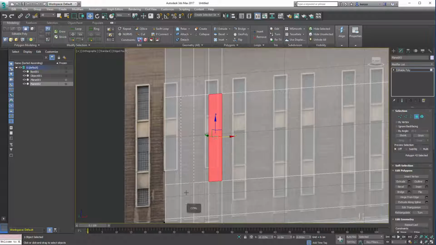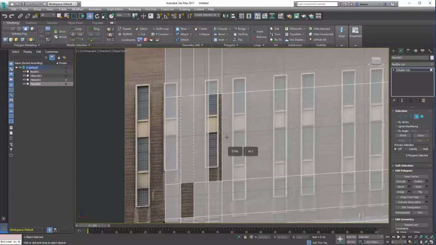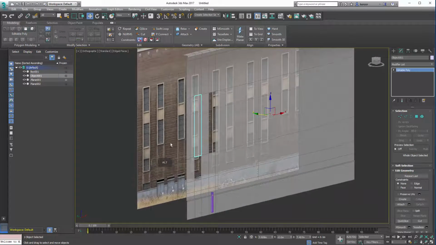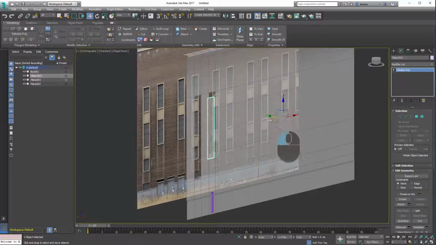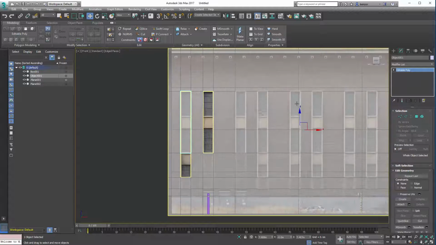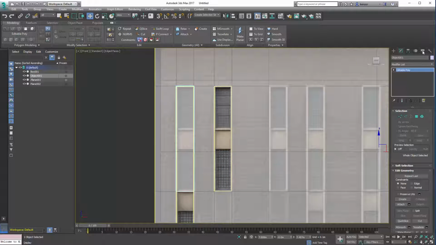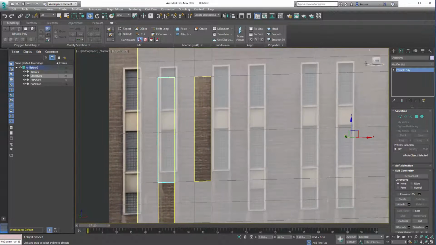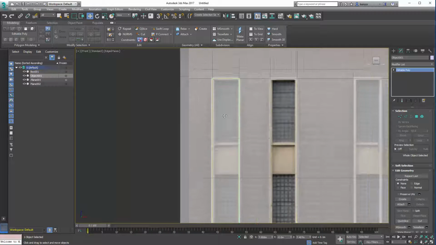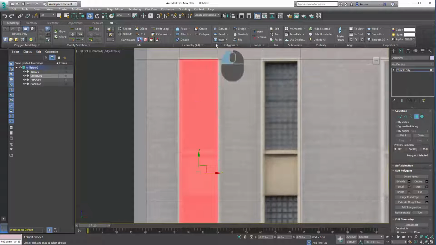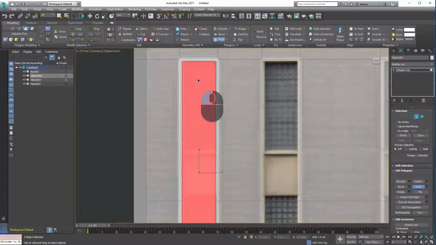And then this polygon and this polygon, I can just delete them to make some holes. And because I've detached the object, you can see it's already see-through, but if I wanted to make a new object, then I'd have to also make it see-through. So we can now start building with this new object here. And I just want to get this little window edge, so we're going to take that polygon, and I'm going to go inset like that.